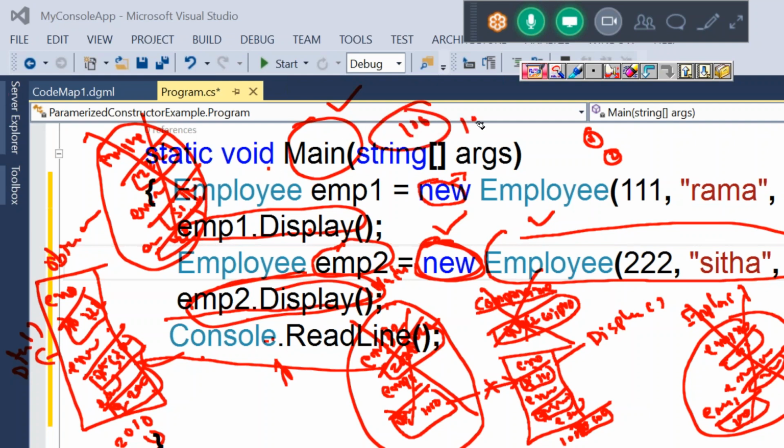Even though you create 1000 objects for this class, what is common to all the objects? The static variable. Only one time it is created, one time it is destroyed. But the instance variable is created for every object.